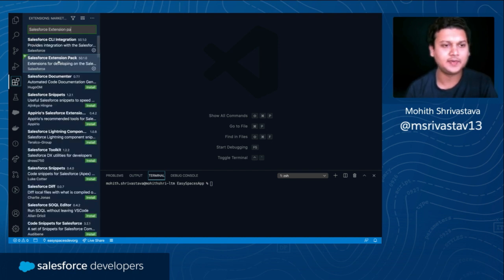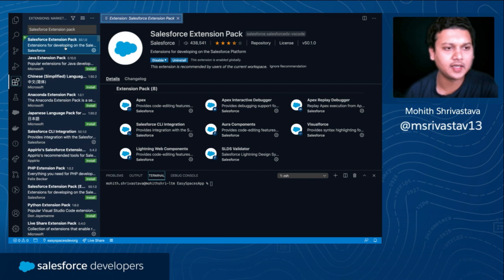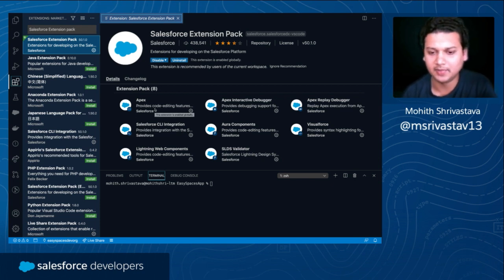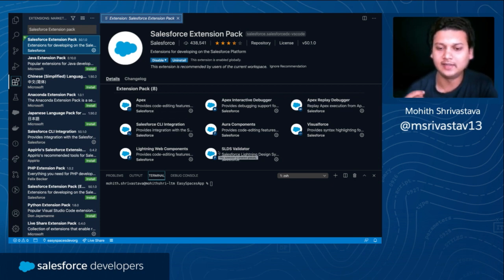It's a really cool extension pack that has all these tools. For example, it provides you code editing features for Apex. It has a nice SLDS validator for validating the style sheets and classes that you're writing using SLDS. It makes sure that the validation is taken care of.